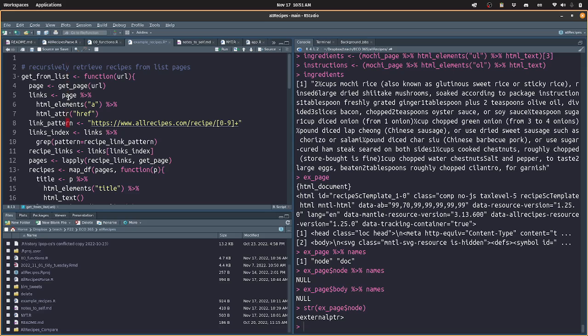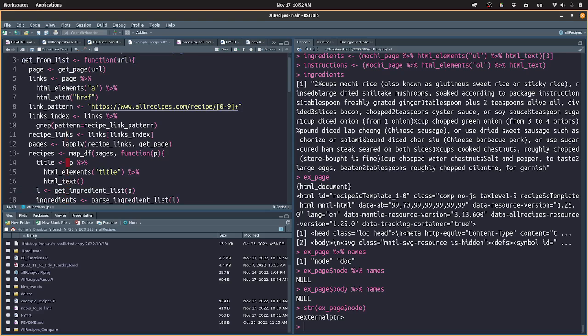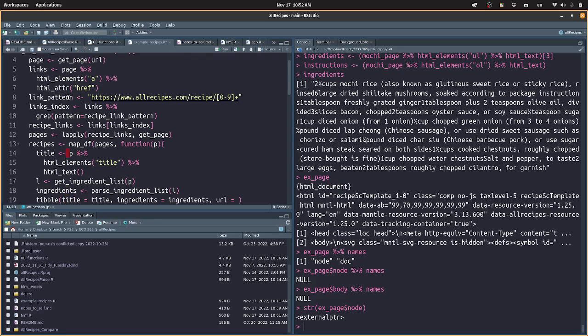Maybe I take our recipe links, let's do it like this.